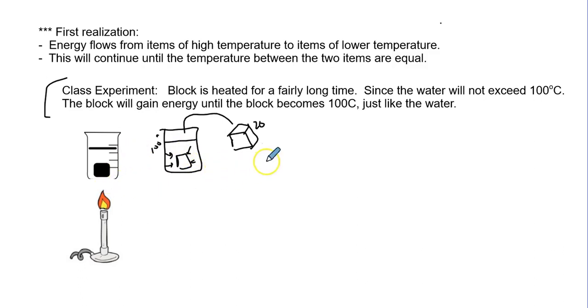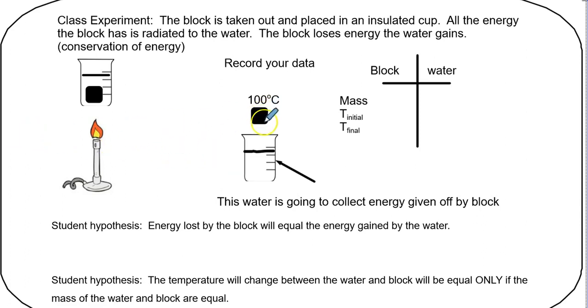So we heat this block up as a means to get our block to 100 degrees. So we take the block out, then we have ourselves a block that is 100 degrees Celsius, just FYI. Okay, energy transfer. Then what we're going to do is take that block and drop it into a beaker of water. At this point we can wait.